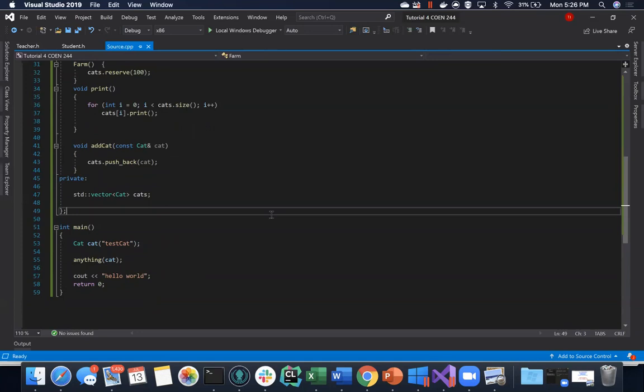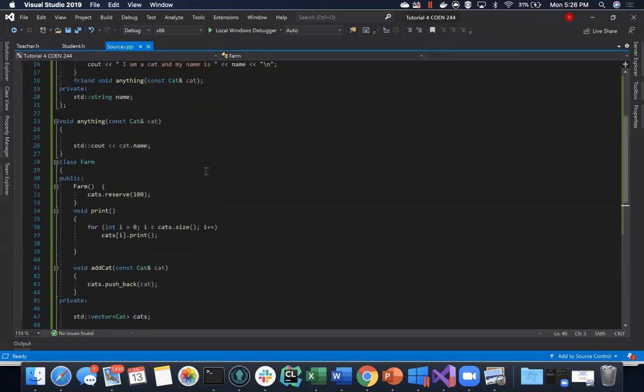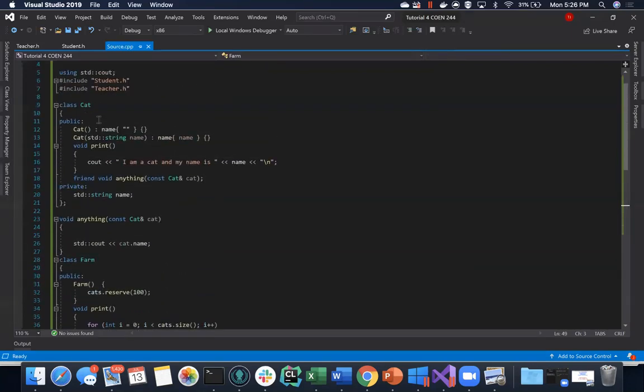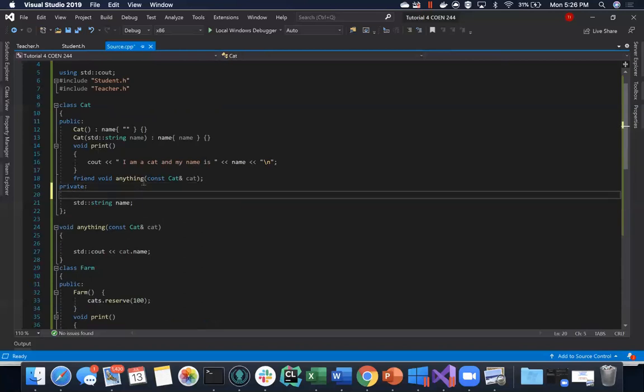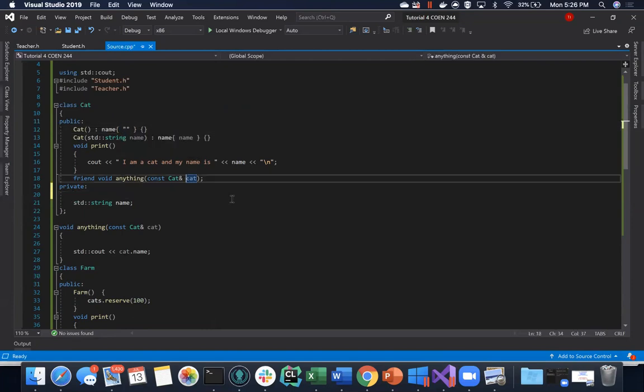Okay, let's talk about static members. I think last tutorial someone used the term static, but with a different meaning, and we talked a little bit about static. So static members mean that, let's have it here, let's say static. Let's say, for example, in this case, every time we create a cat, we want to automatically generate an ID for it, incremented by itself. So every time we create a new object of a cat, instead of the default constructor being an empty string, I want to give numbers to cats and automatically increment that number every time.